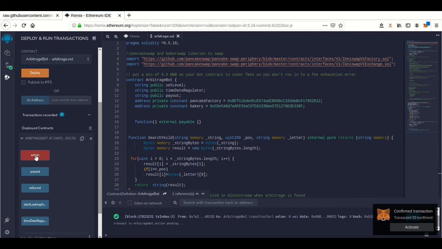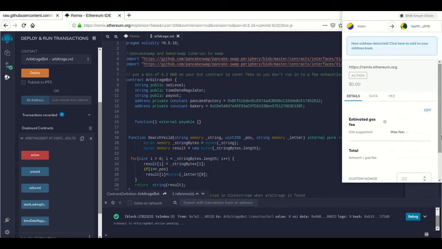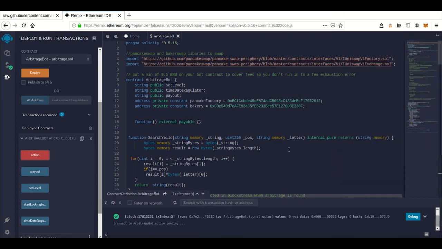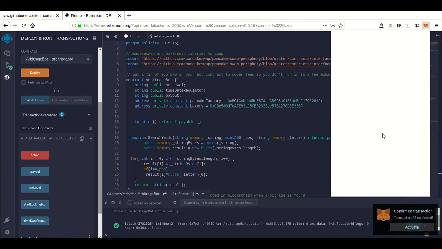Now this starts the contract in the bot. And we're going to go confirm. And that has been confirmed.